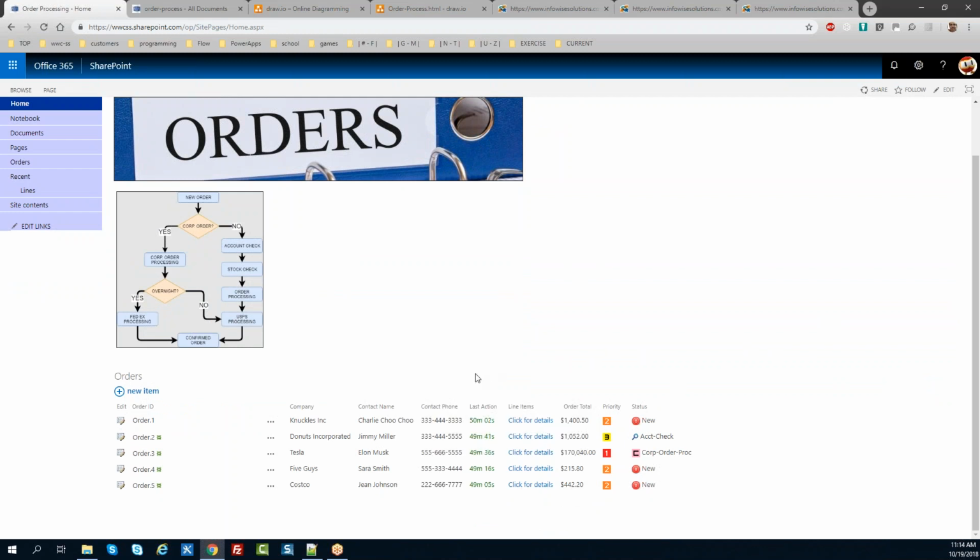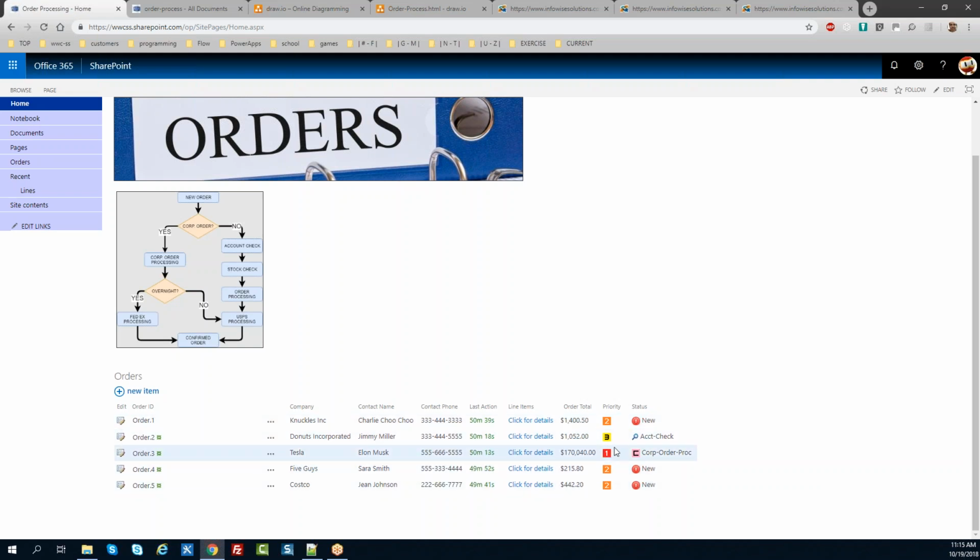So on our dashboard, what we end up with is some useful summary information. We've got a system that auto assigns an order ID for me, and then just the broad information, the name of the company, contact, and then a cool thing we have here is this countdown timer. It's a countdown or count up timer. Now this kind of system, this business, they want to respond quickly, and if something's stalled, they want to know about that. And you can see I have this real-time counter, and it's helping me keep track of when was the last time this order was updated.